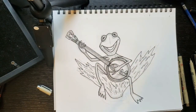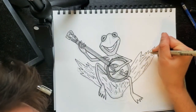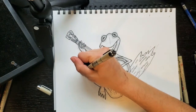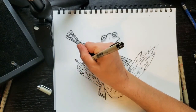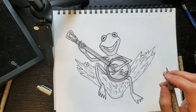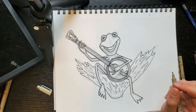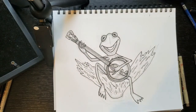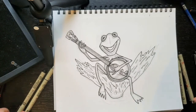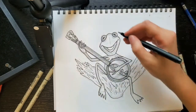Cool. Now I'm gonna add another little back part to this log, as if it's hollow, and then when I color it in, I'll make that area darker. There. Let's see, what do we got missing? Is that everything? I think that's everything. Let's color in his eyes. Where's my... There you are. You little scamp.